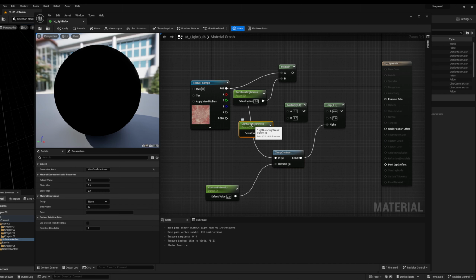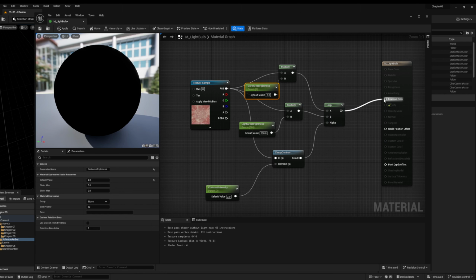Our light area brightness, we're going to set to 500. This gets fed into the B. This RGB gets fed into there. This then is our B node in the lerp, and this is our A. We can then feed this into our emissive color.